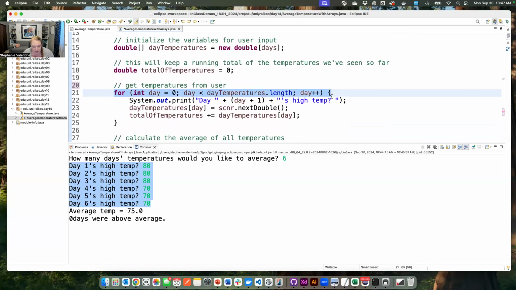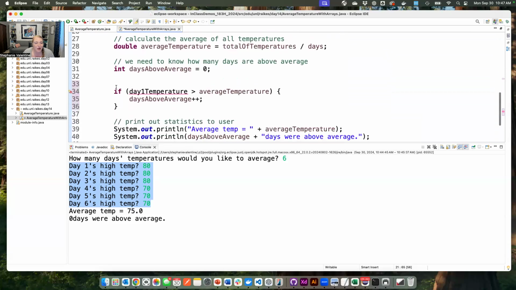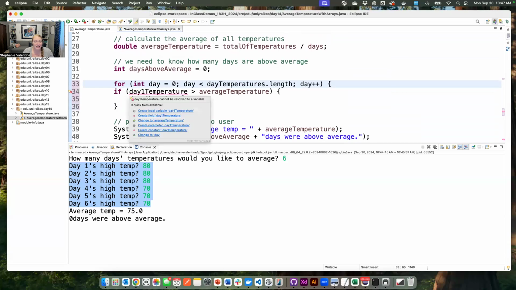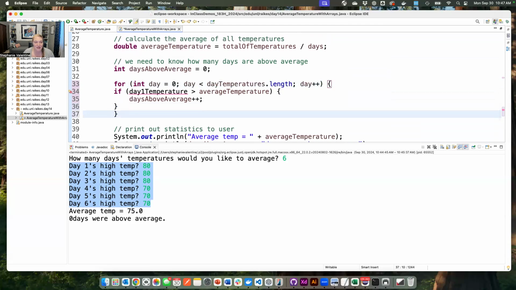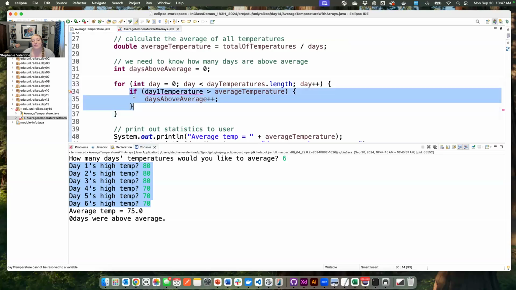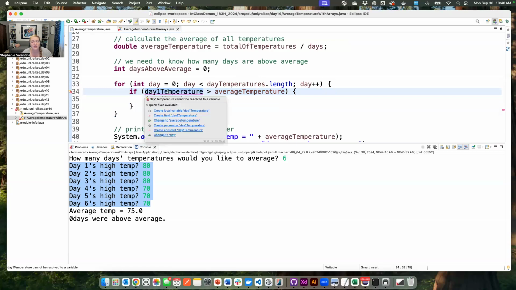So let's loop through again, and we can just use this same format. So I'm going to copy this loop here. Copying and pasting in code is very bad practice. I know that as a software engineer, you copy and paste all the time, but as an instructor, I'm supposed to tell you never to copy and paste code. Do as I say, not as I do. Okay, so I have moved. We're now going to repeat this if statement for every day in our day temperatures array. So in every index, if that temperature was above the average temperature, we wanted to increment days above average.